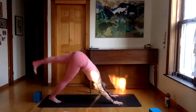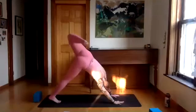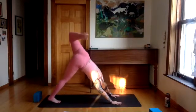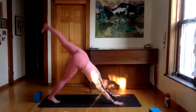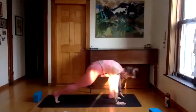Inhale, left leg to the sky. Exhale, bend your knee, open up your hip. You're here for 4, for 3, for 2. Grip the mat with your fingers and inhale, left leg high. Exhale, low lunge, move with control.